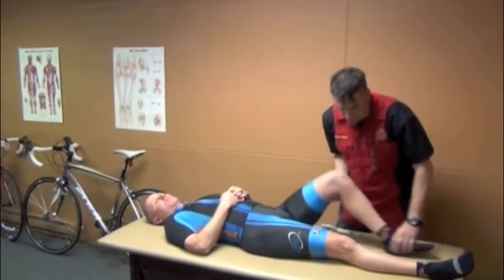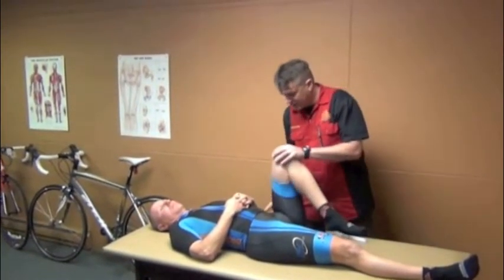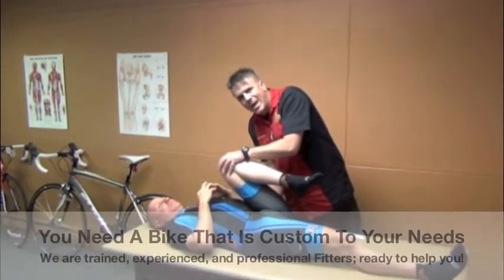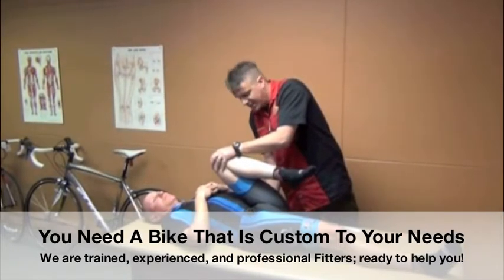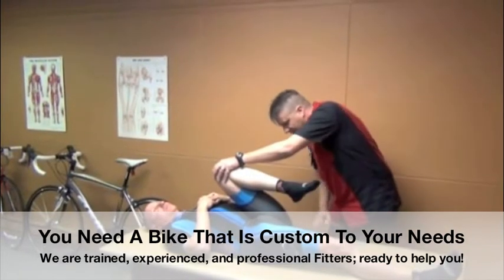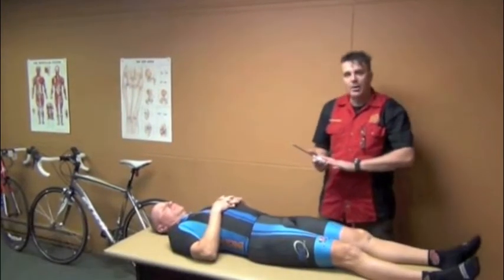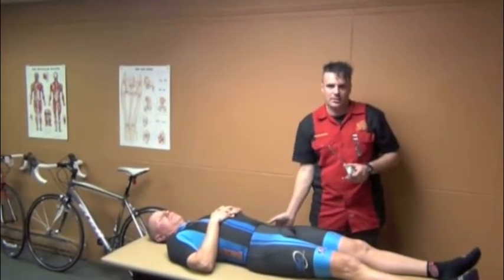Having the individual bend their knee, we move their knee up towards their chest, sliding our hand underneath their pelvis, at the top of their pelvis. As we bring back the knee towards the chest, we'll feel when the pelvis starts to rotate. That's when we reach the maximum flexion of the hip flexor, and that tells us where we can be. At that point, you will then measure with our goniometer, which is a wonderful little angle finding tool, and that'll help to tell us how far Mike can bend forward with his hip flexor.